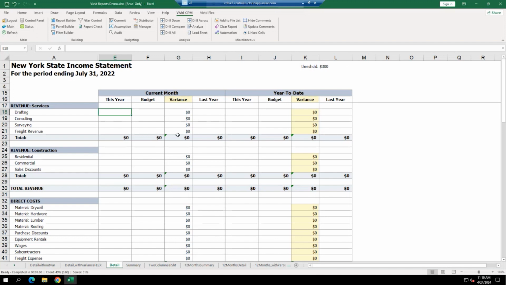I'm going to get into the details of the report momentarily. I'll show you what a finished report looks like first, but then I'll show you why and how we configure our reports and why they're low maintenance.